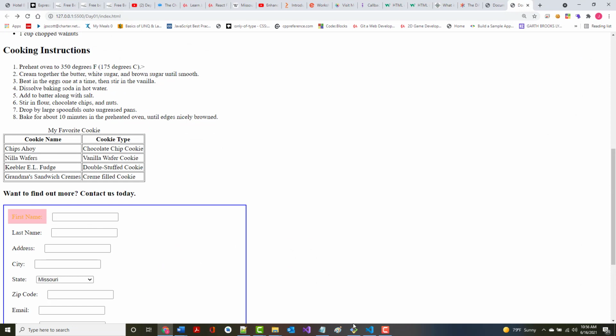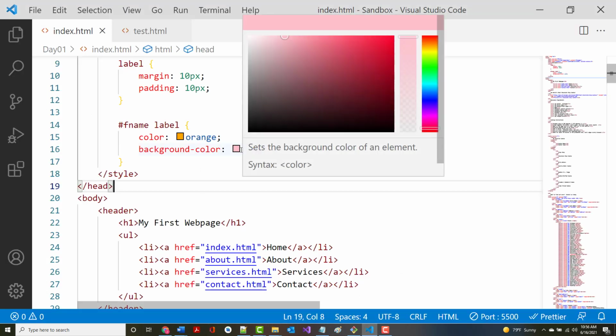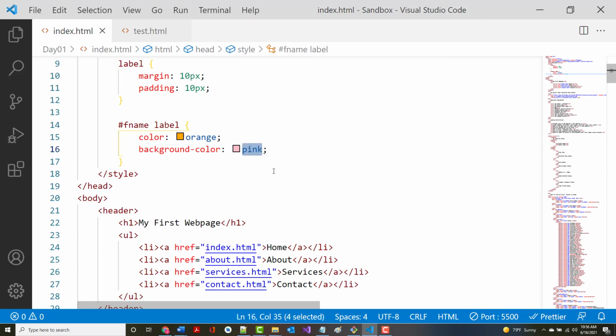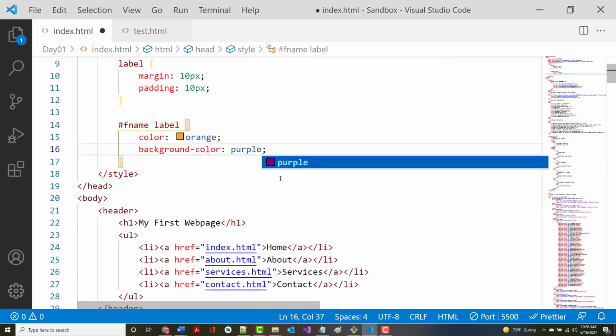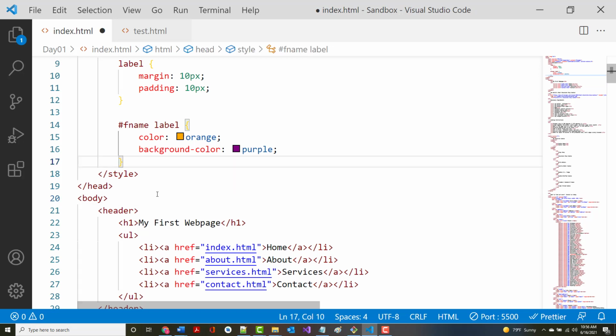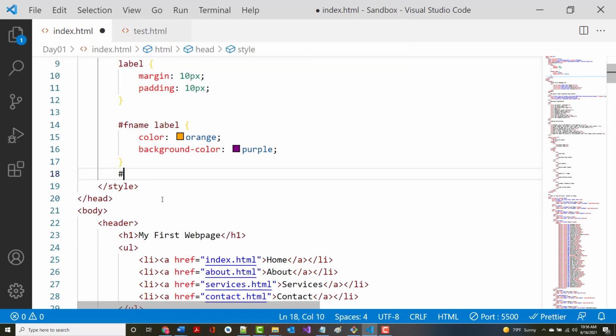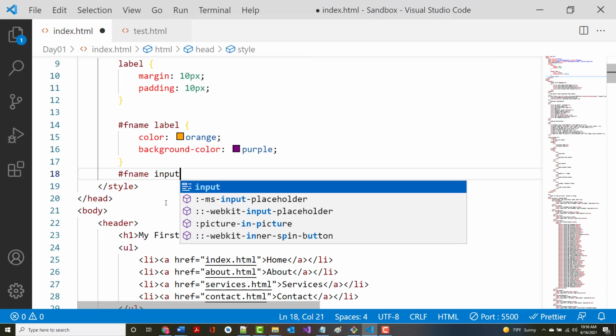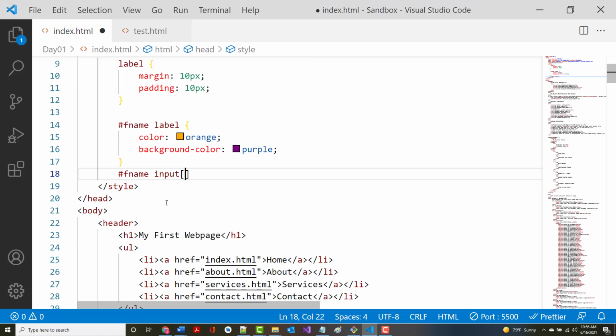Let's make that, just so you can really amplify what's going on here, I'll say the background color, I'm going to make this purple. Then I'm going to say for my first name, and I think I'm giving you the right syntax here, input type equal text.